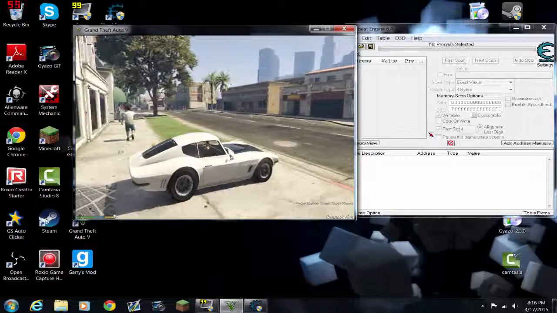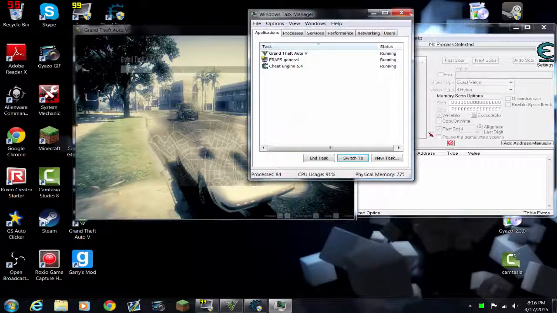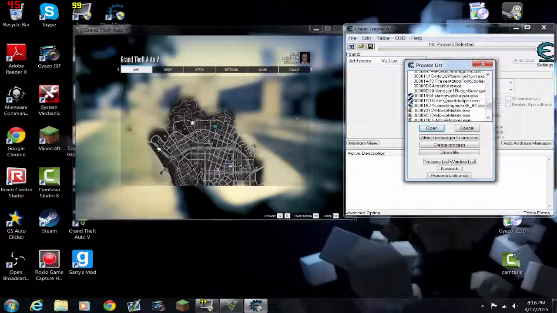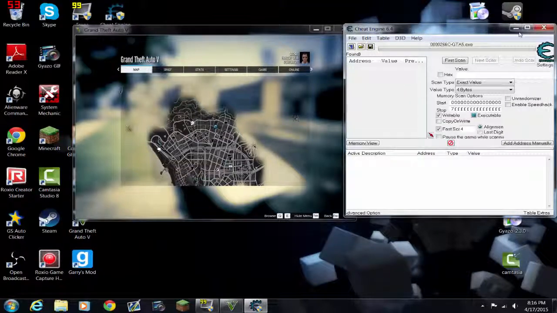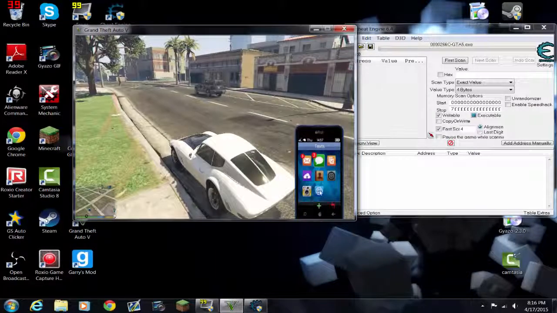So, what you need to do is download this thing called Cheat Engine, as you guys can see in the little corner. Hold on, I'm going to Task Manager, because I don't know how to switch tabs. So what you want to do is go here, go to GTA 5 right here, open, okay, come back to GTA, open up your phone. Sorry if you hear a cat in the background.